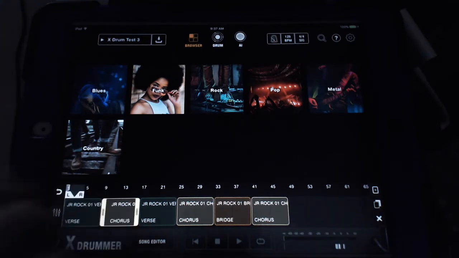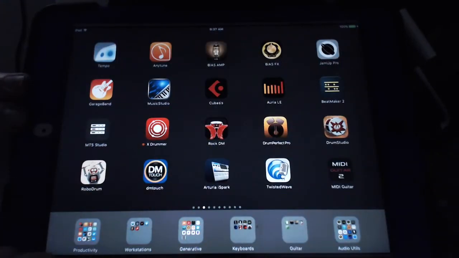So let's look at recording a song going from XDrummer to Cubasis. So we launch the program, and then we just want to launch, and for me, it happens to be Bias Effects.